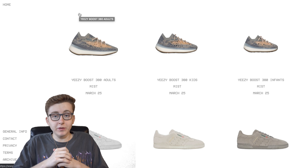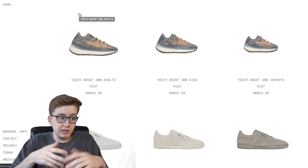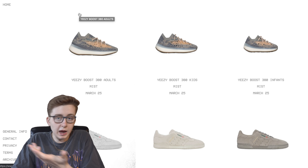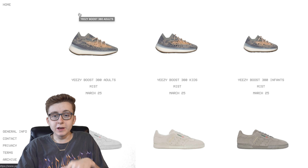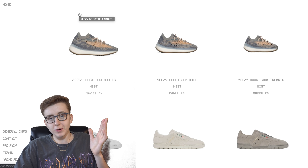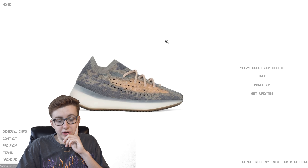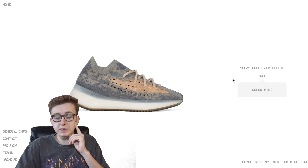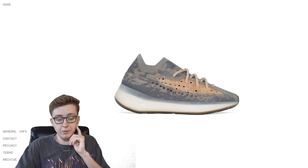Foot sites and the Adidas app had pretty heavy stock compared to Yeezy Supply. That release typically lasts about an hour. Shoe Palace ran all the way until 12 o'clock midnight, which was unbearable. Here we got the Yeezy 380 Mist — the reflective pair already released. If you click 'info' and put in your email address here, you can get updates. You have to be over 13 years old.